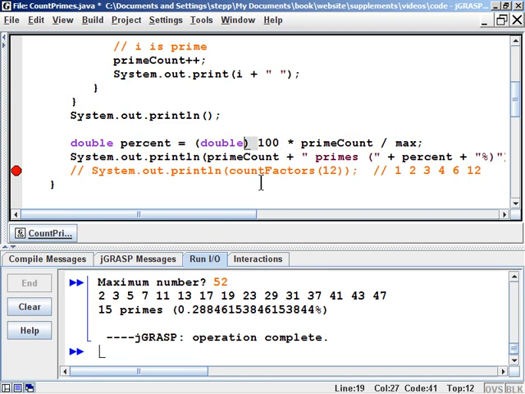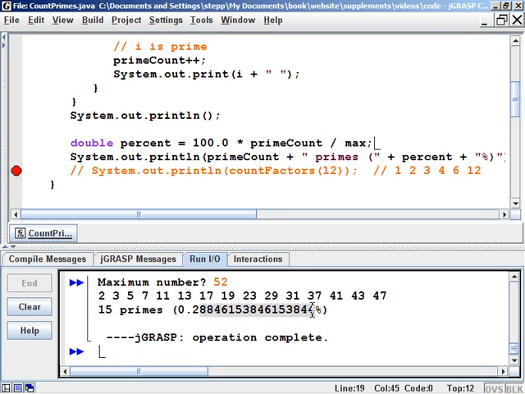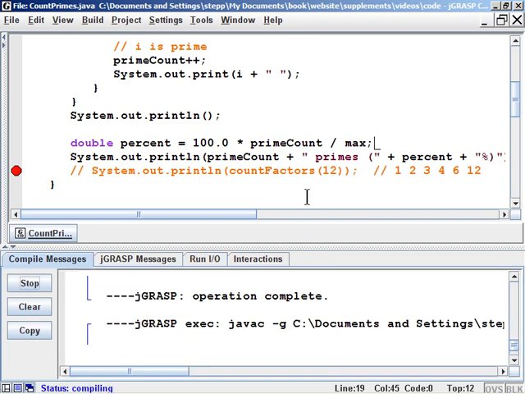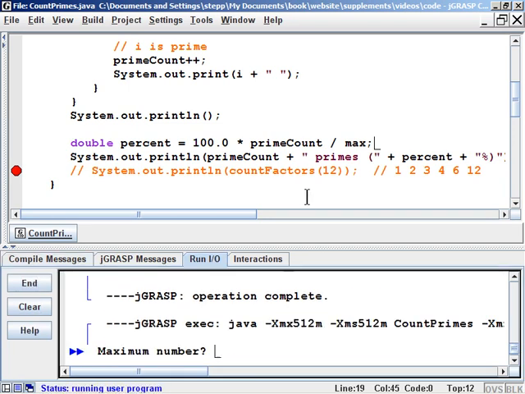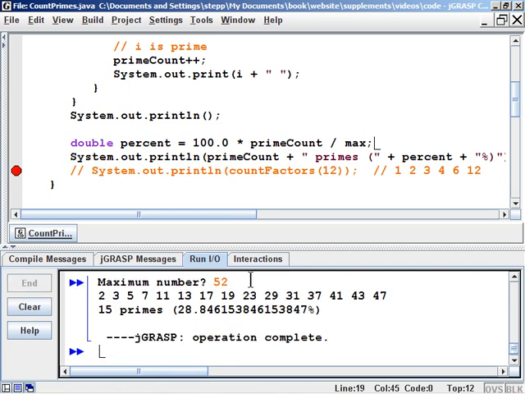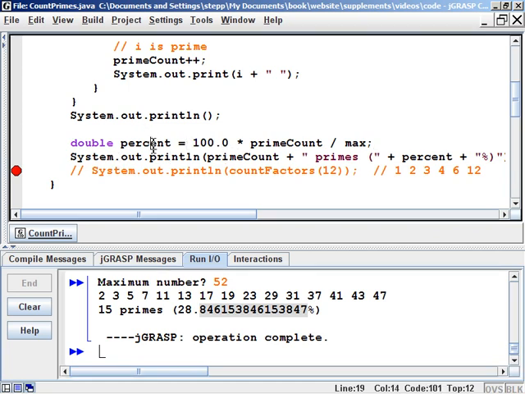Or a little bit shorter way of saying the same thing would be, instead of casting to a double, we could just say 100.0, because once we introduce that, then everything else that gets mixed with that becomes a double as well. The one last thing that we haven't got here is the rounding. So actually, if I run this as is, we'll get all the right numeric computations, but we don't have a very well rounded double value. There's a couple different ways you can round that off. One way you could do it would be to numerically round when you're computing the percentage here, and another way would be to use system out printf. I think we're going to use the printf solution because that's a little bit cleaner.